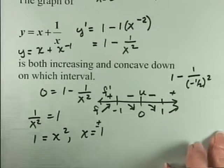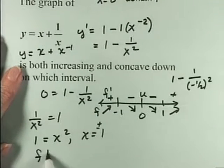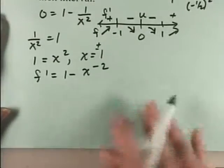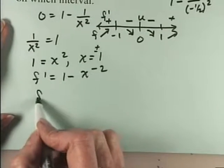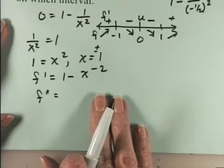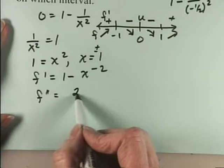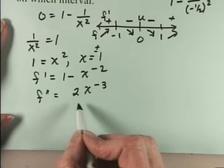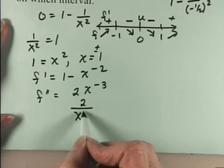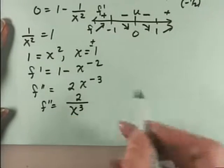Okay, now how do I get concave down? You take the second derivative. That's right. I'm going to write the first derivative back for you so you can see it. Can you pull the paper up? I sure can. Thank you for asking. Thank you. How's that? I rewrote it like you had it earlier so you could see it down here. Now let's take the second derivative. Okay. That's going to be a positive 2 times x to the negative 3. Good job, which is 2 over x cubed. Where's my number that I seem to care about? 0.